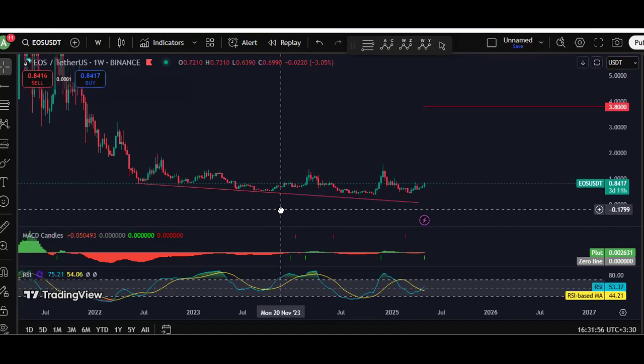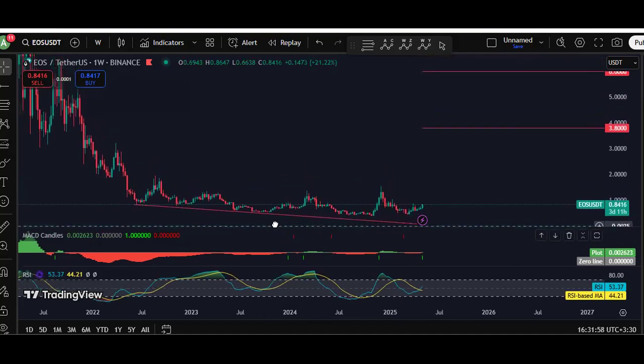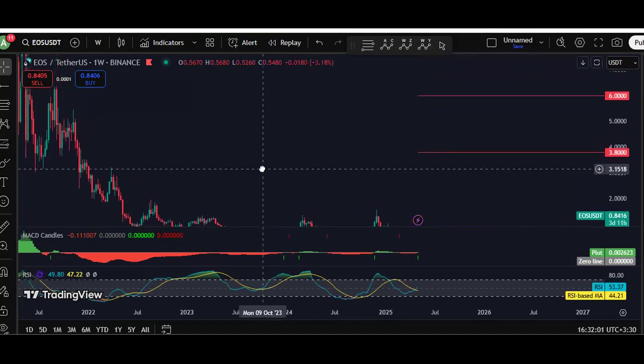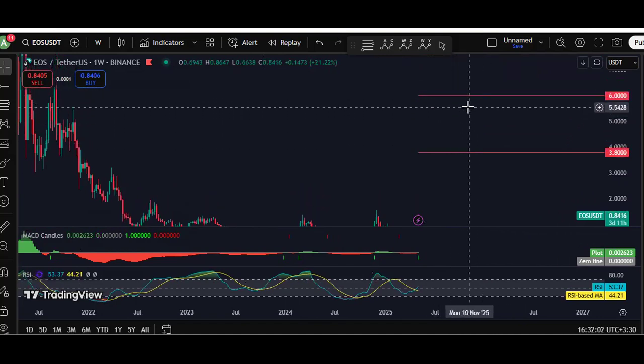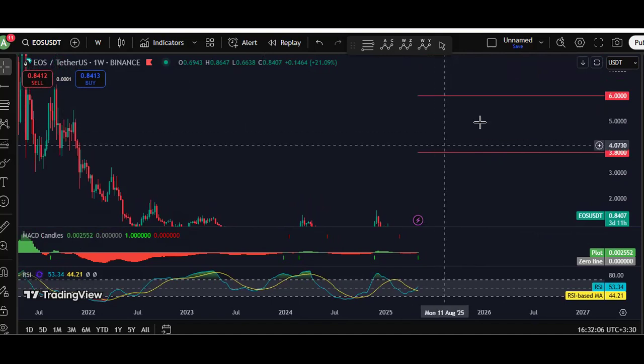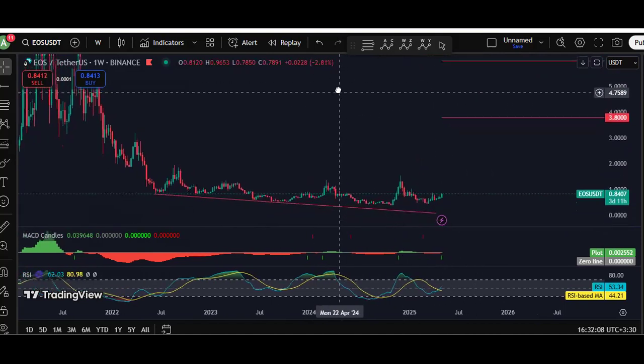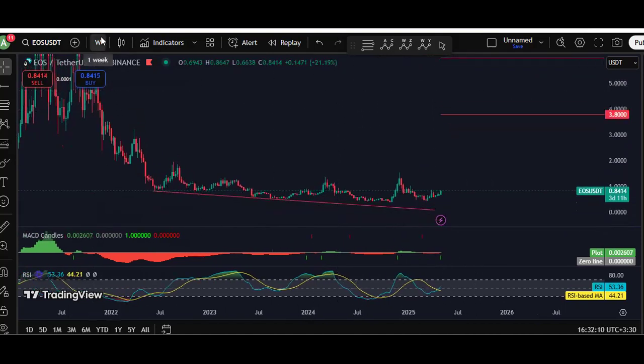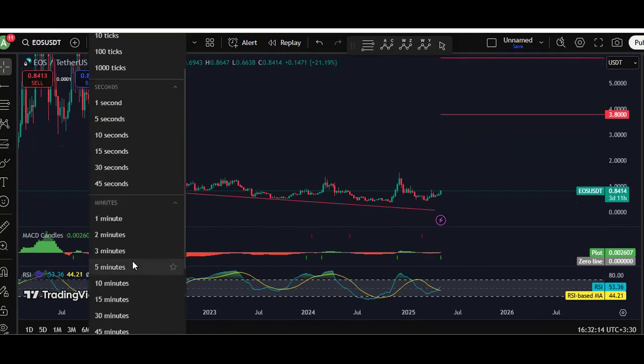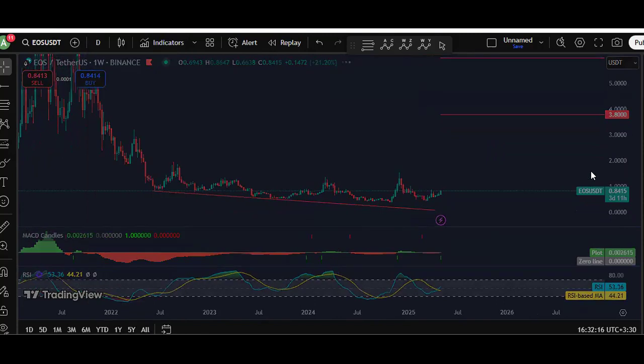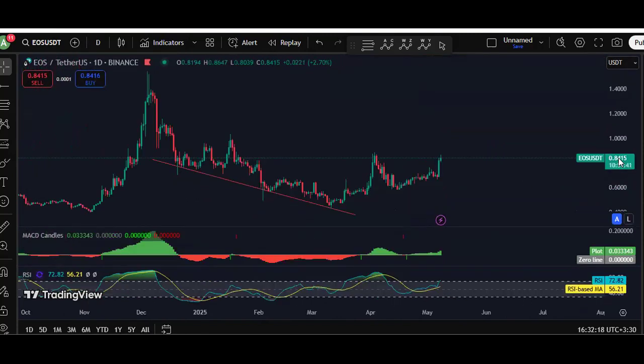First, we're looking for the EOS for this year. This is the second one after the XRP, and at least we're looking to see the breakout of the 6.0. We'll break out of this zone, then from there at least we can look for 15, and I'm sure the price at least takes the all-time high if the market starts. And the only thing is how we can look for buy.